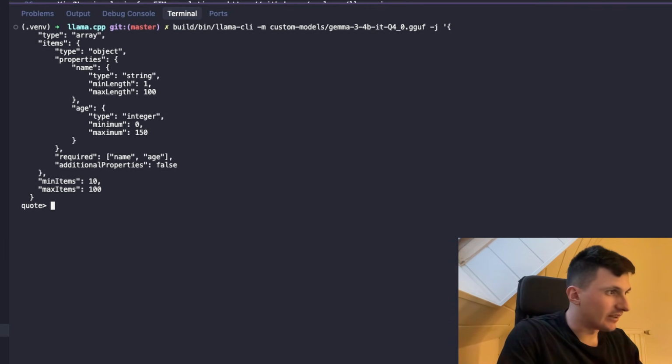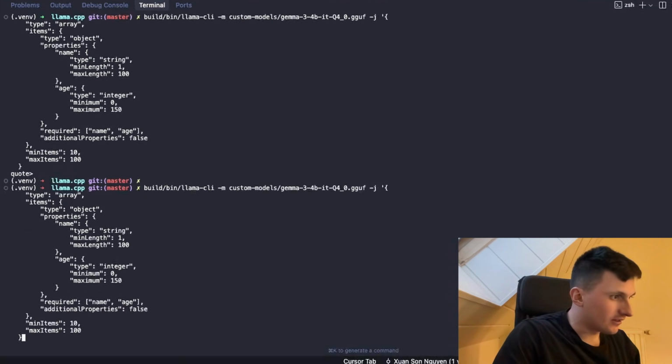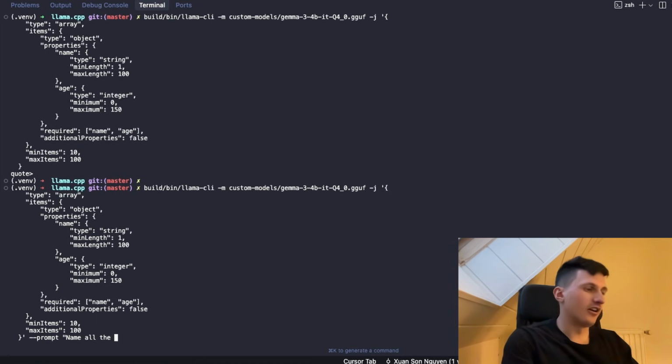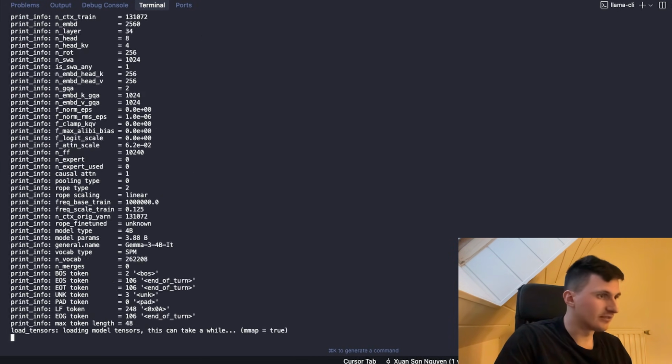And what you can then do is, for example, provide a prompt. For example, let's name all the football players of Barcelona 2005, and normally it would just generate some free text, but now it should generate a valid JSON.